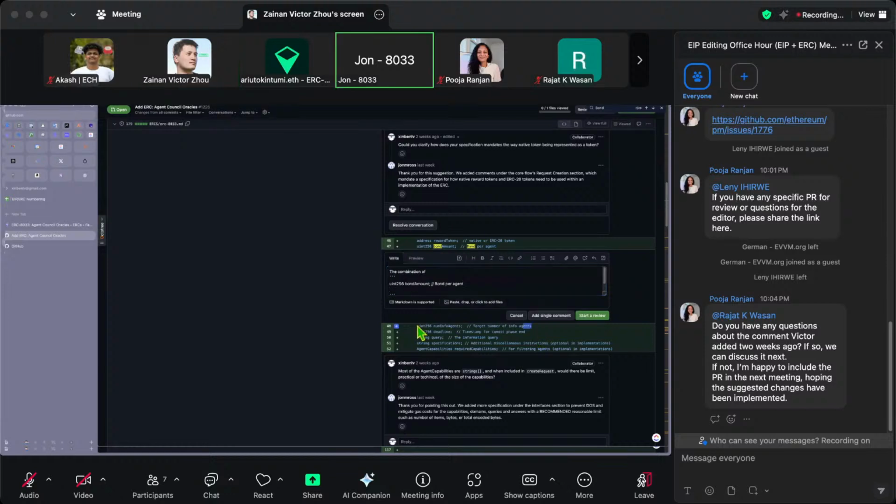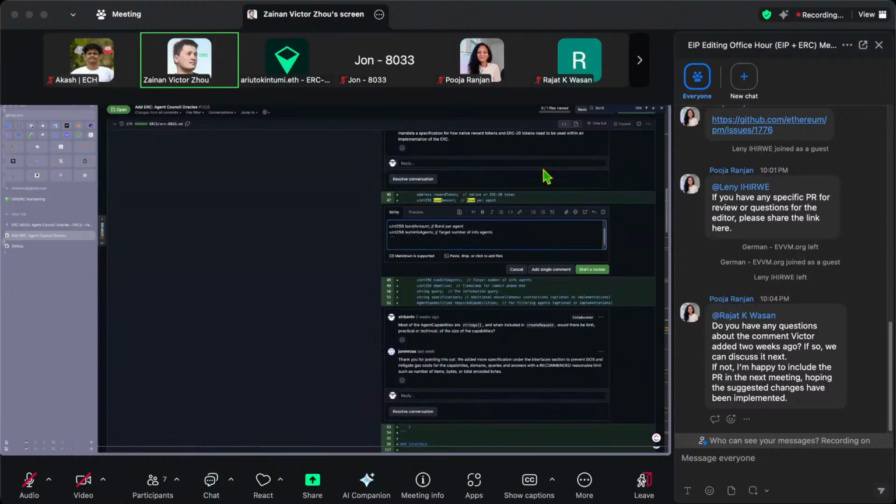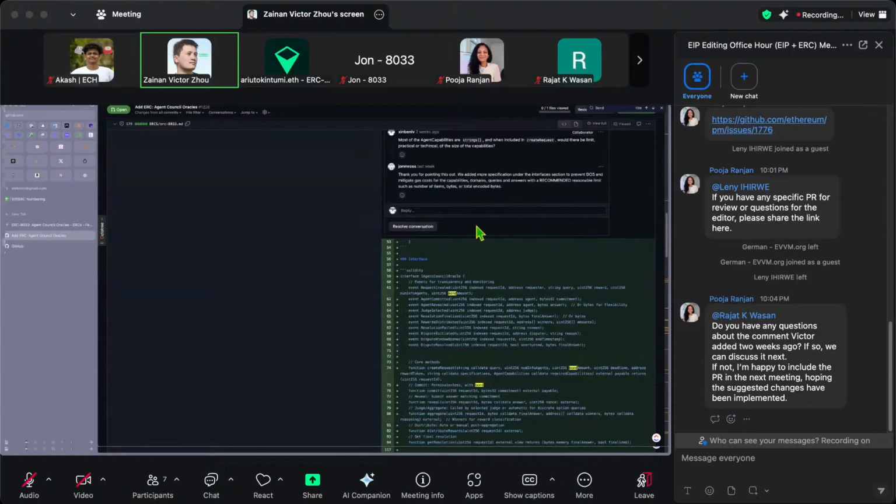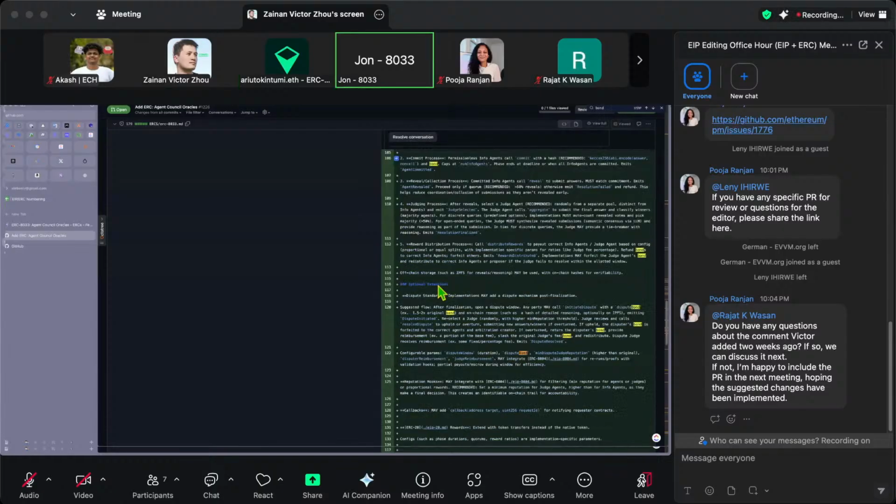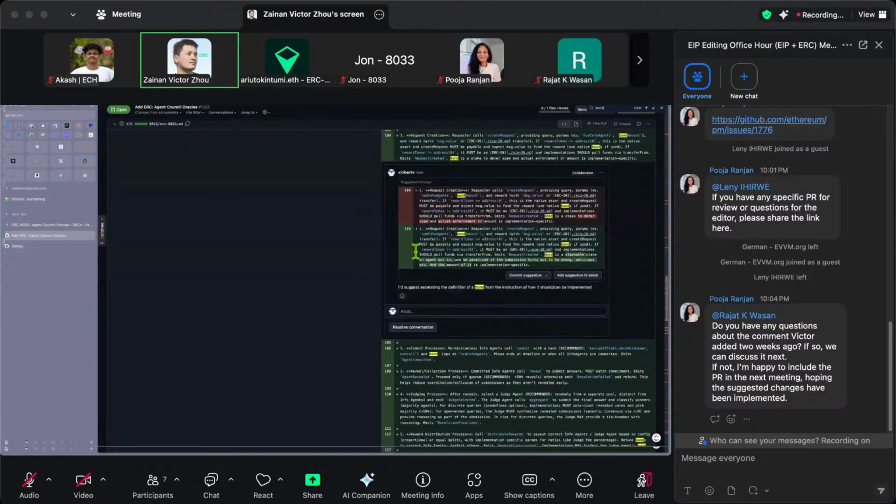Yes. Okay. Let me check the rationale. Bond amount is... Oh, because everyone is an equal agent, right? Yep. Okay, nice. This is going to take a little bit longer because I think this is a longer ERC and has a lot of details.